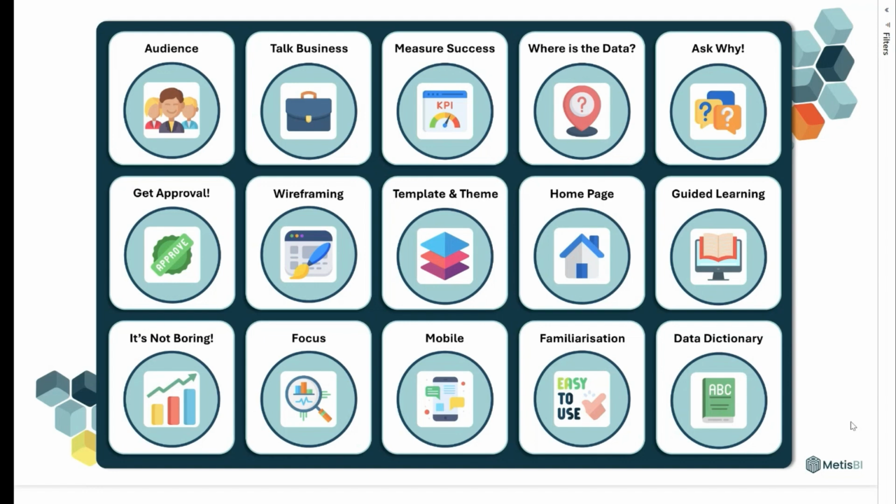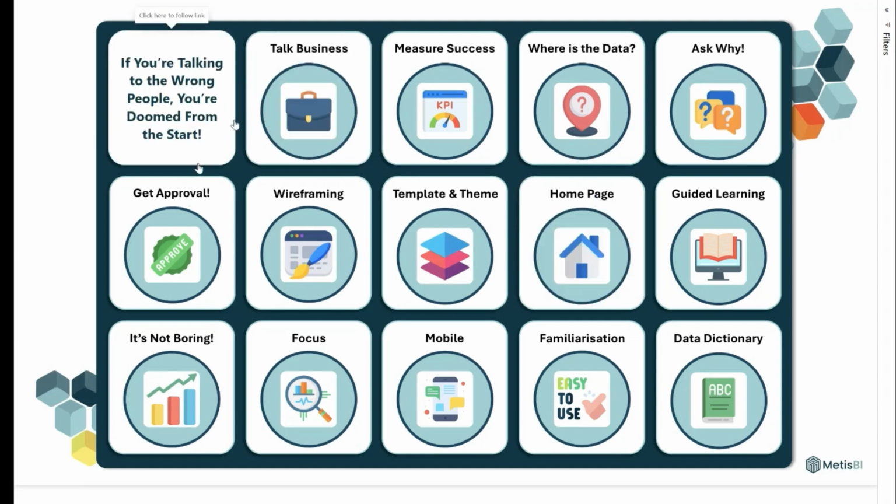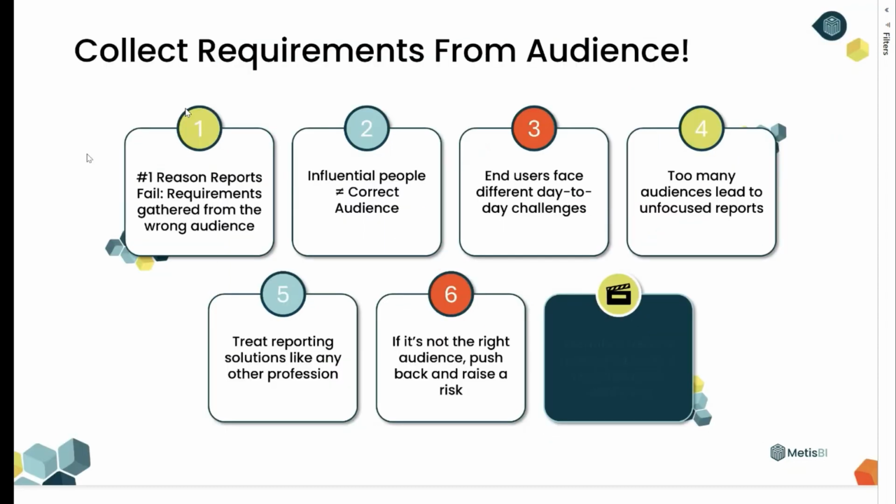Starting off with the number one thing we should all be doing here to create reports that deliver. It's the audience, right? So in other words, if you're talking to the wrong people, you're doomed from the start. Okay, point number one, everyone. The number one reason why reporting projects fail, to me, it's simple. It's because we haven't included the actual end users in the process, right? That's it. How can you meet the end user's needs when we're not actually including them in the process?